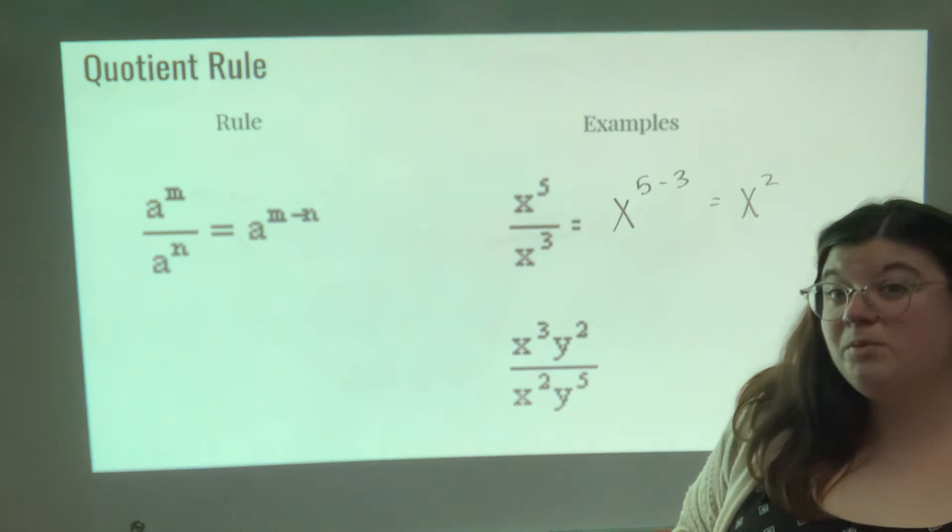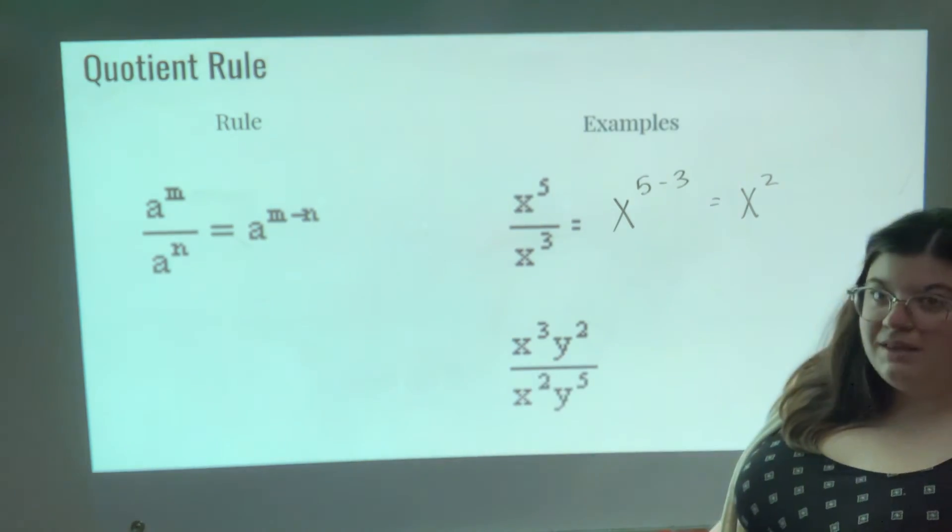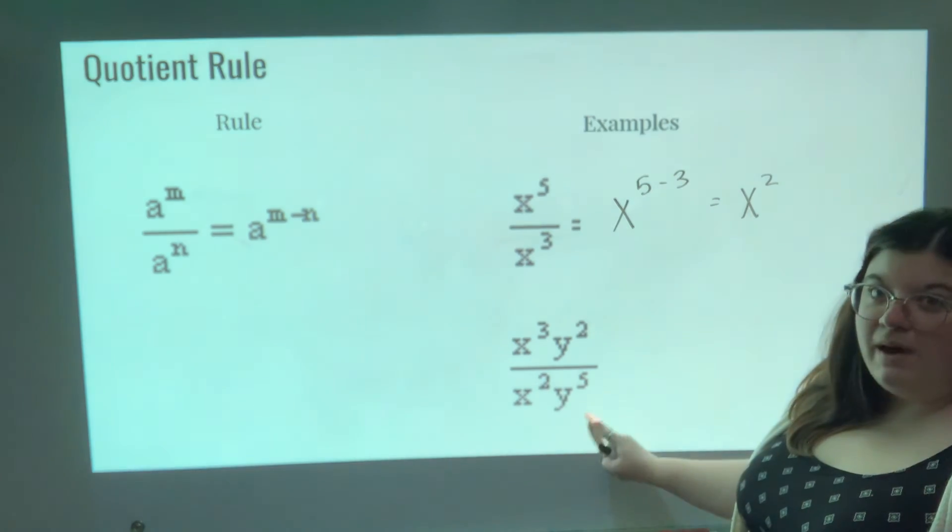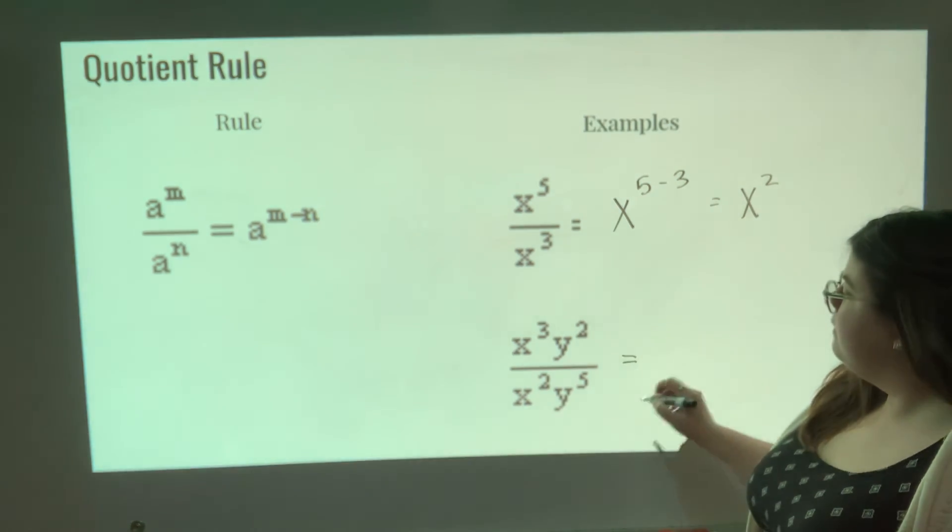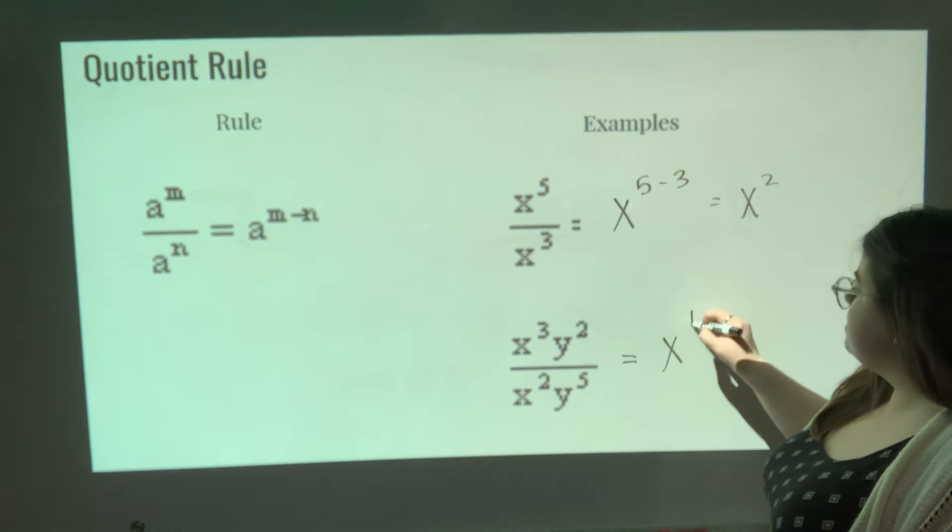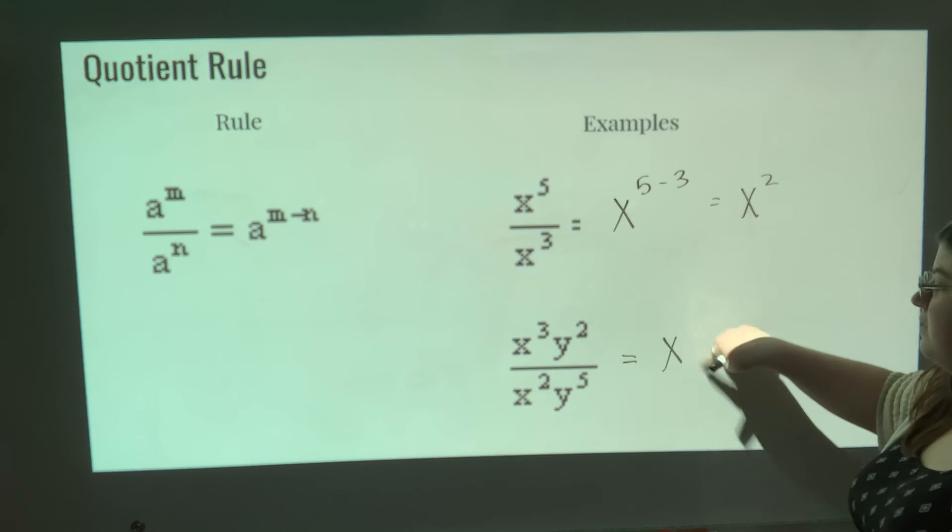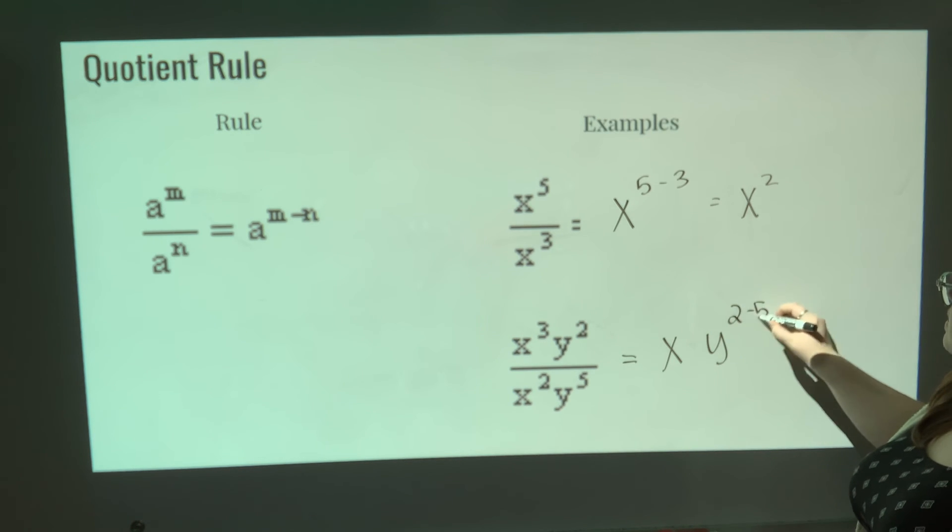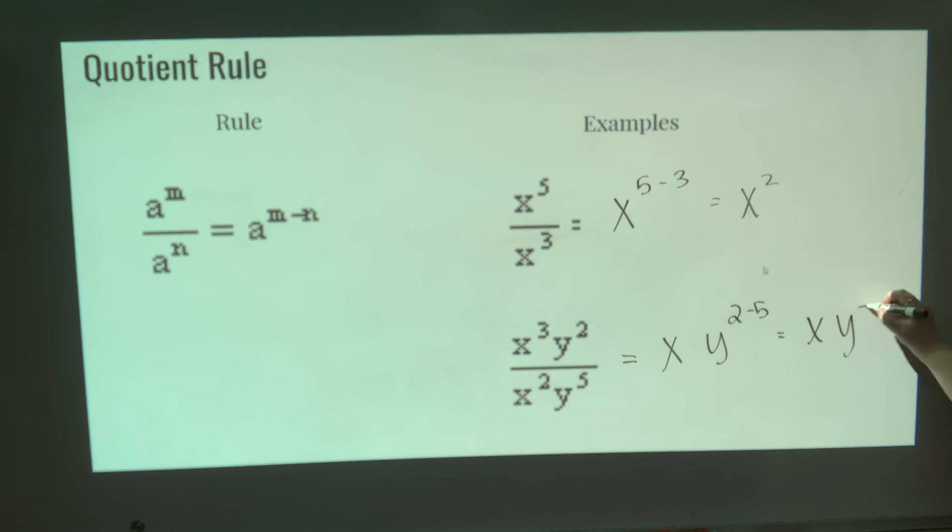Over here, now we have two different variables that we're working with. It's okay, just stick with one variable, get that done, then move on to the next one. I have X cubed times Y squared over X squared times Y to the 5th power. Let's deal with the X's first. They're being divided, so I'm going to subtract their exponents. X to the 3rd power over X squared is just X to the 1st power—I'm just going to say it's X, because obviously it's just X. Y squared over Y to the 5th power—if I subtract those exponents, it's 2 minus 5. 2 minus 5 is negative 3. Hey, it's a negative exponent. Again, let's flip it to the bottom, make it happy. So it's really the same thing as X over Y cubed. That's a Y cubed down there. Pause if you need to.